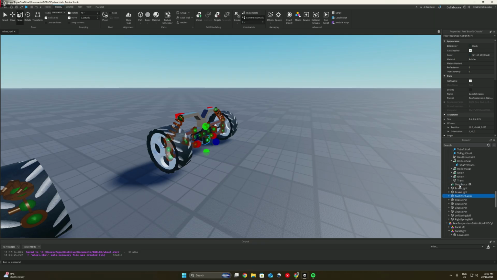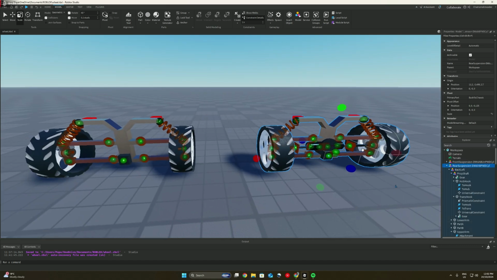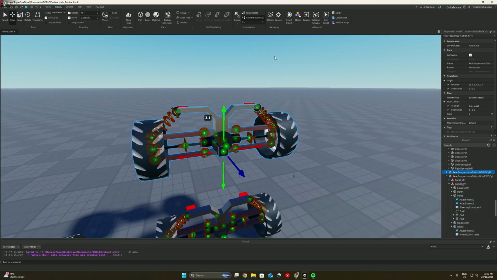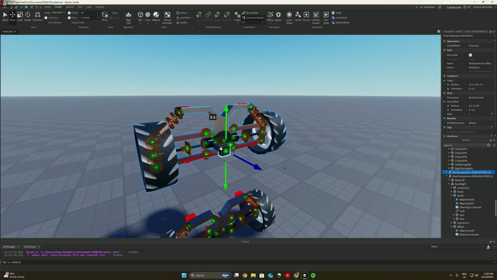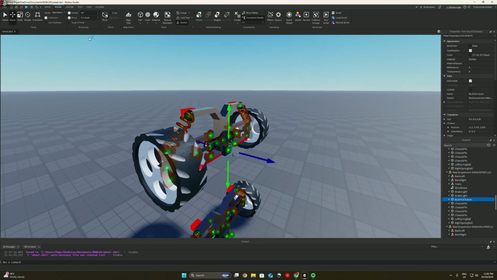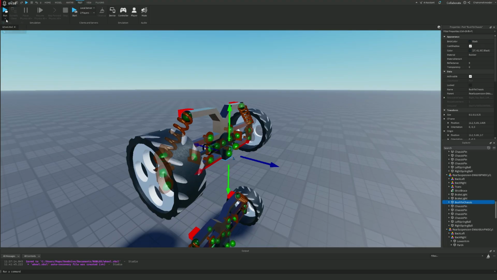What I'm going to do before testing it on the vehicle, I'm just going to make a duplicate. This is what I normally do. Put anchor and then just run it.